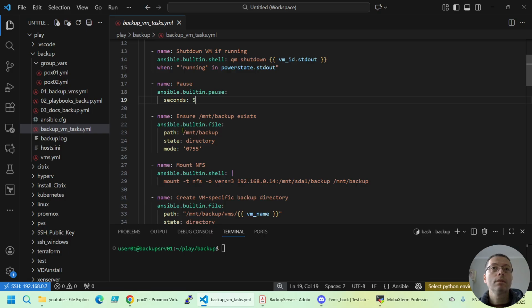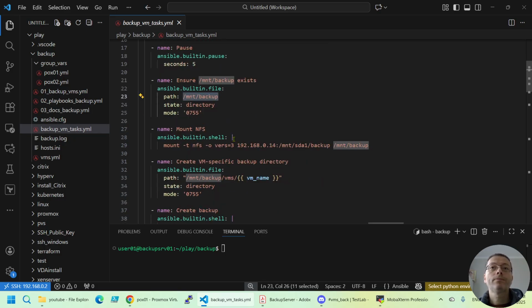Then it checks if this directory exists on the Proxmox node. Yeah, because we will use mount to mount a shared disk.